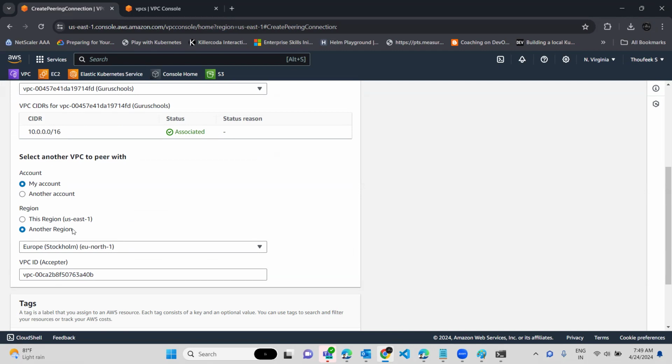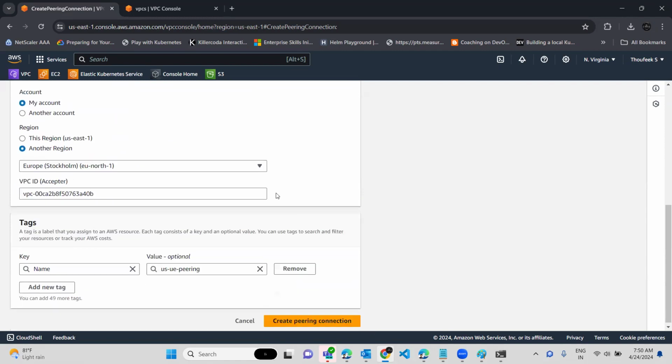So we provide the region we are going to and which VPC we are connecting to, that is, the acceptor VPC. For example, this is like sending a friend request to someone. They accept the connection, and the two friends are connected. Similar to that.